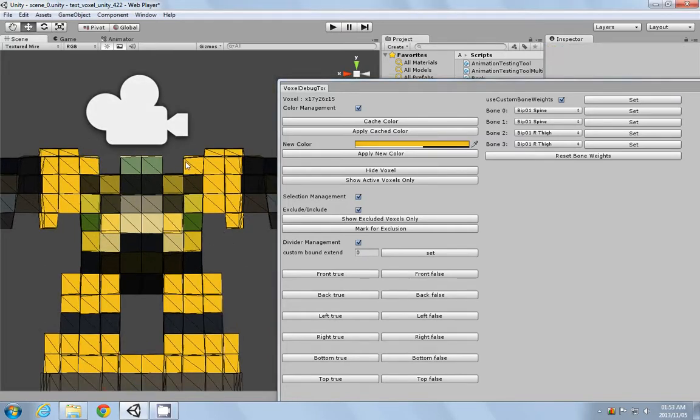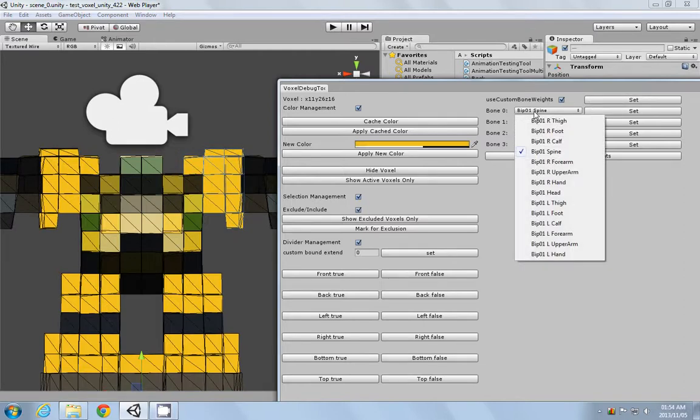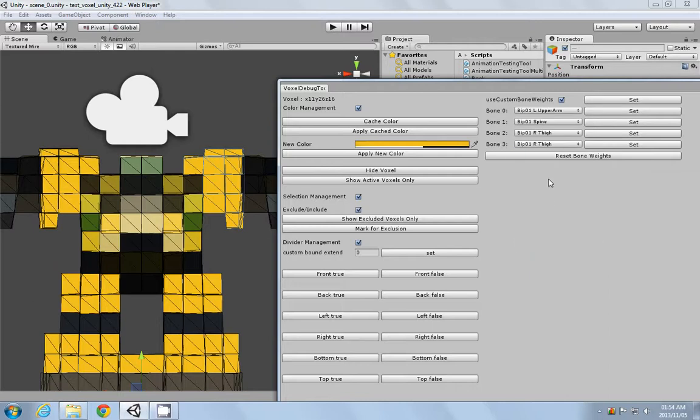Now what we can do here, there might be some vertices from here that are slightly weighted to the head, so we can do the forcing of the bone weights again. It never changes the actual weight value, it's just changing the index of the bone. Now we can use shift select to select it in, and I'm going to force this to use the left upper arm.